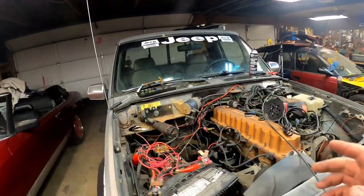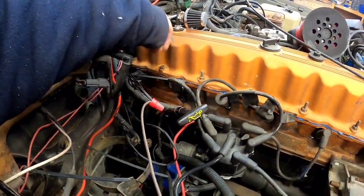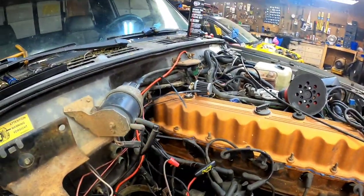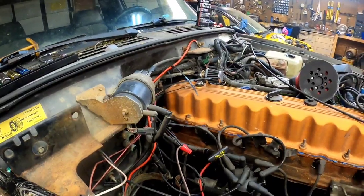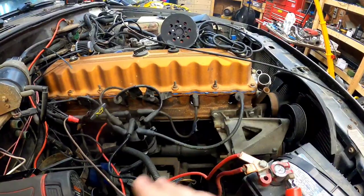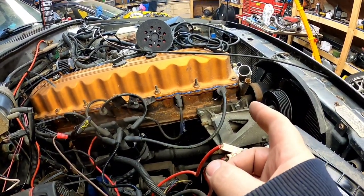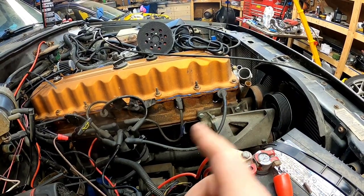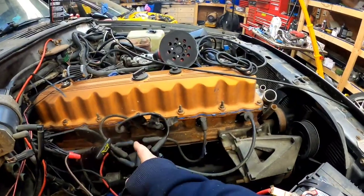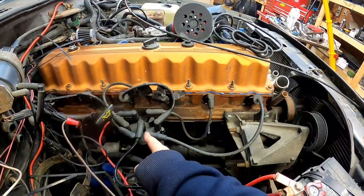All it was, he somehow overlooked all of the ground wires right here coming out of this harness. They were wrapped up and around, mixed in with a couple zip ties. I grounded those out and the distributor was 180 out. I didn't even do a good job setting the timing right now. I literally just bumped it over till it pushed my finger off with the compression, and I pulled it out. It was literally pointed right here, dead on, 180 out.